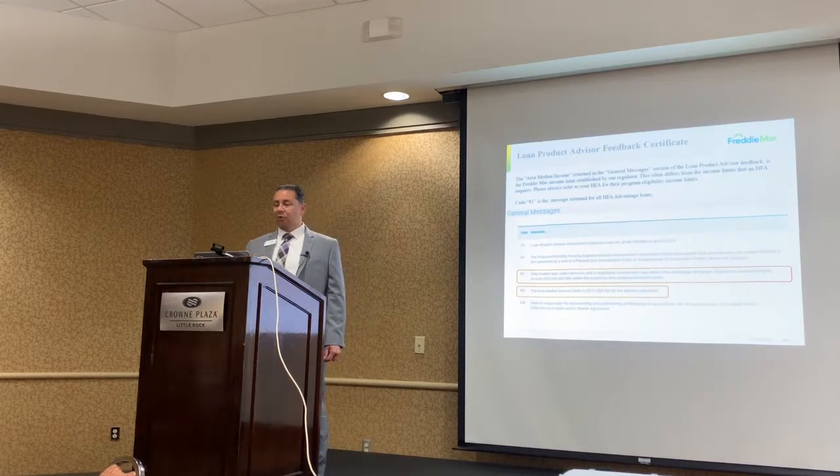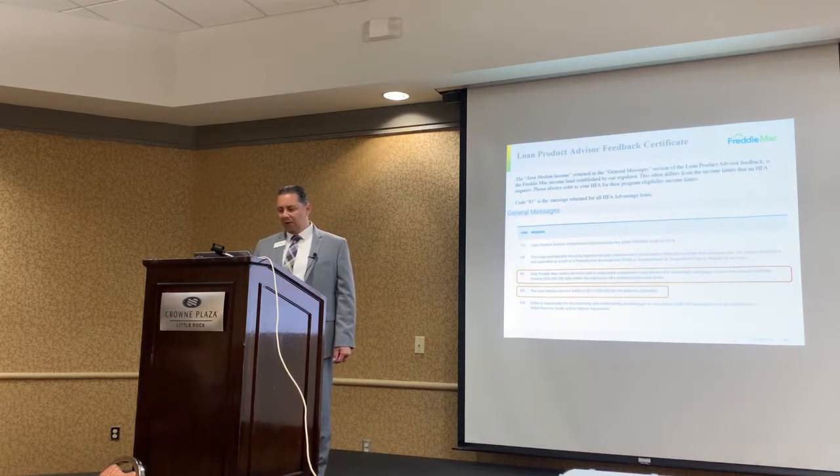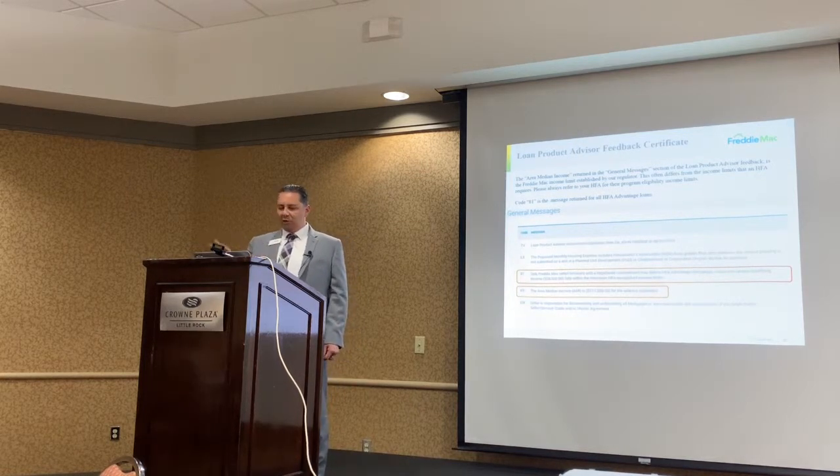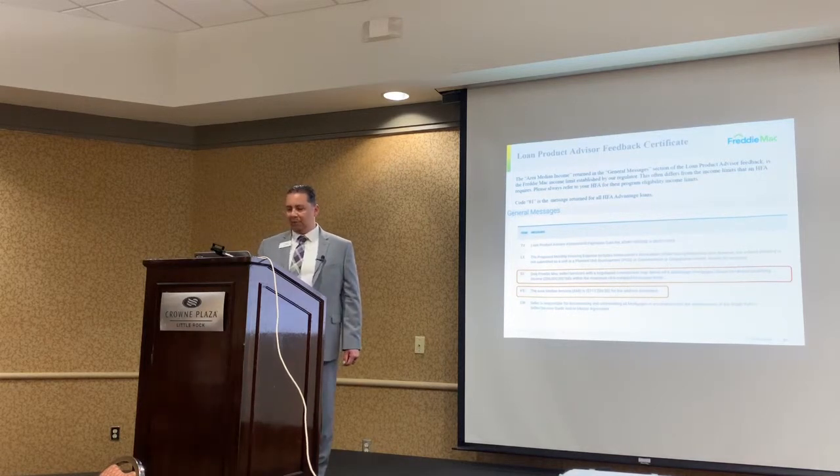You're going to get some codes as well. So these codes really, they're just going to help confirm that you chose the right program. Code 81, it says only Freddie Mac servicers with a negotiated commitment, blah, blah, blah, HFA Advantage. You just want to make sure you got 81. If you see that code 81, again, you know you chose the right program.